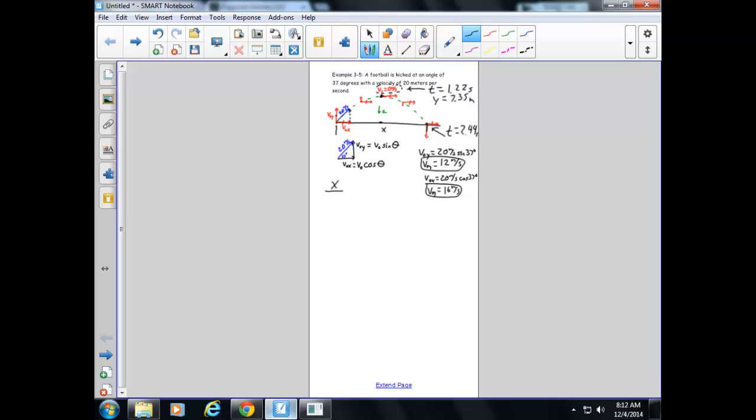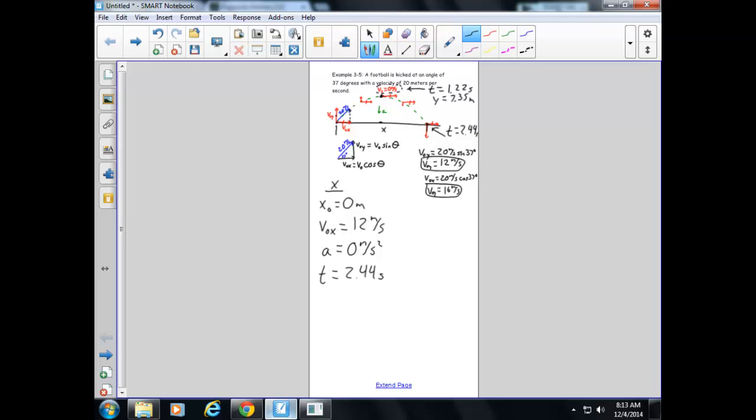In this, we can say that the football starts at the origin at 0 meters. Not 0 meters per second, sorry, it's still early in the morning. 0 meters. We know that the initial velocity in the x direction of the football is 12 meters per second. We know that there is absolutely no acceleration in the x direction because gravity only pulls the football downward and air resistance is turned off. And we know that the total amount of time it takes the football to go from there to there is 2.44 seconds.